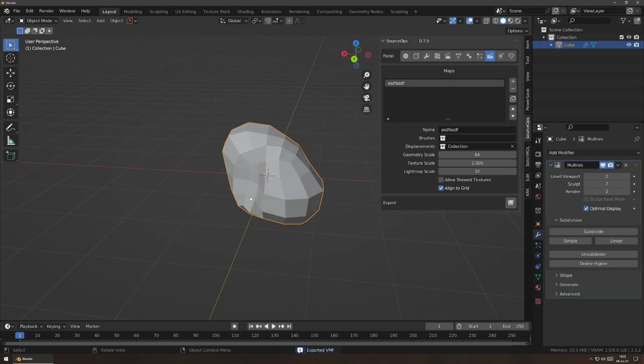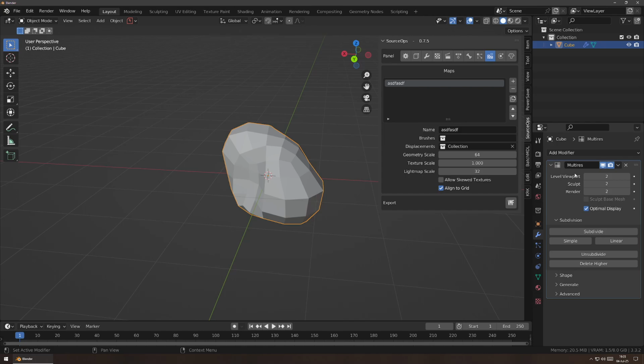And then this exports, and I can't show you that it worked, but it probably did, because there's no error message. Why does it need to be with a modifier, you might ask? Fair question. There's a good reason for it.